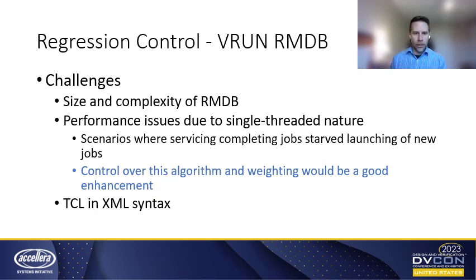Like we would drain all the jobs running, and then vRun would get freed up to go launch a bunch of jobs, and then we would see us starve the grid again, and then a bunch of jobs would get launched again. One enhancement that we'd like to see is some control over this. Can we give some sort of weighting between launching and servicing so that we can maybe prevent these bottlenecks? And if that was something we could dial in, then a user knowing that they're running a large regression with small simulations could kind of dial that in a little differently than someone running lots of longer simulations.